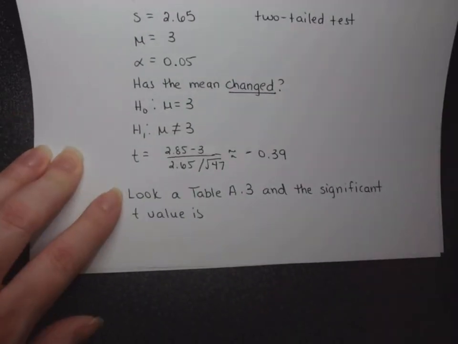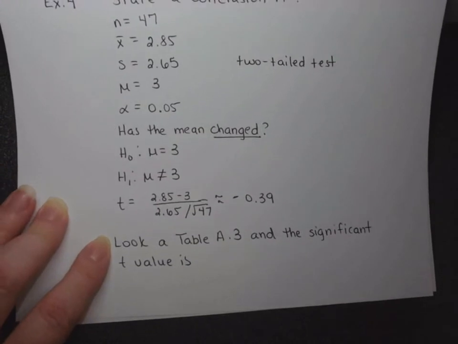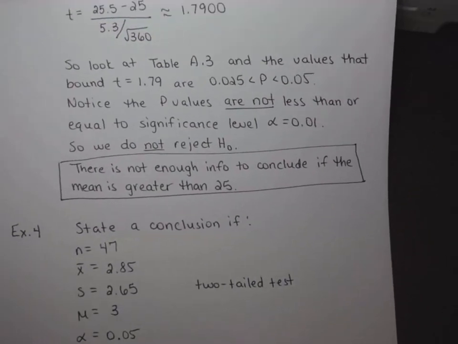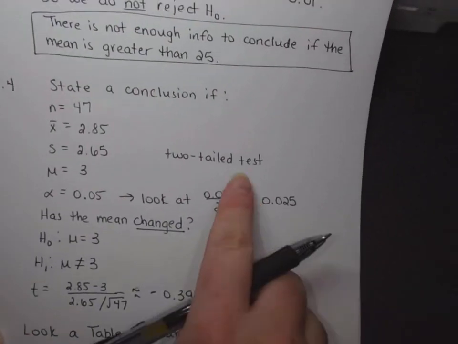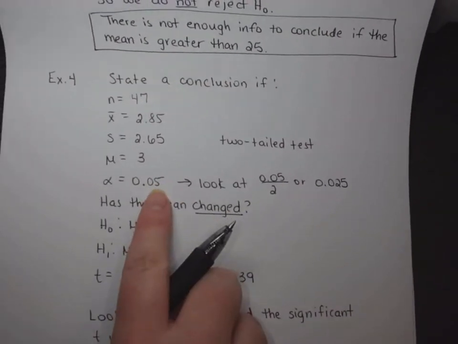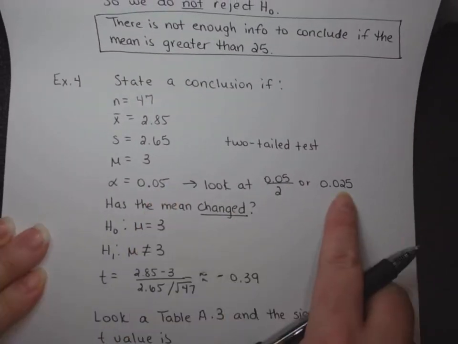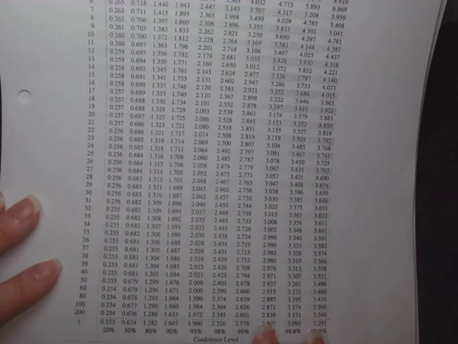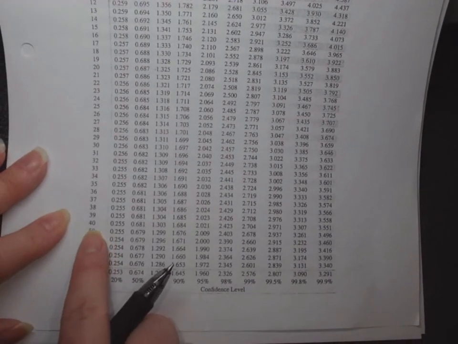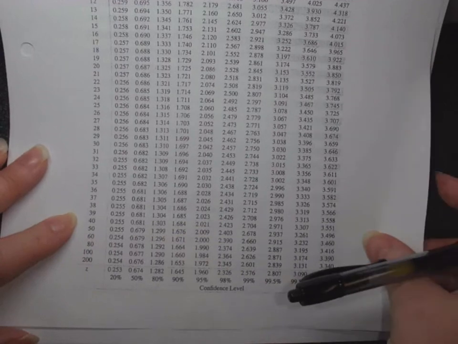We do need to divide our significance value of 0.05 by 2, I mean. Okay, so I want to kind of look at this. Since it's a two-tailed test, we actually need to look at 0.05 over 2, or 2.5%. Okay, that's because it's a two-tailed test. So in other words, the area outside where we expected was 5%, so we needed to look at 0.025. So it's kind of important because it'll put us at a different value, right? So we are going to look at 40, and we're going to look at 0.025, which is 2.021.